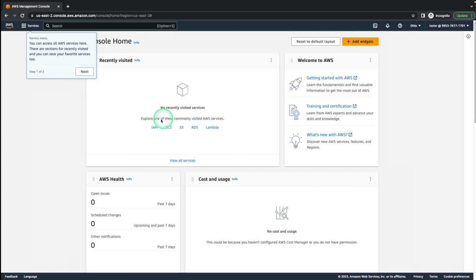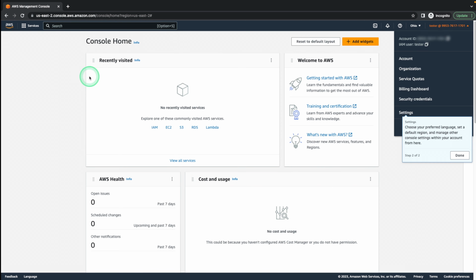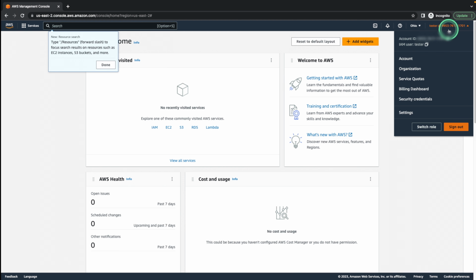Once we sign in, we're going to be brought to a page that looks just like this. It looks just like the account we were in for our root user. So now we know that our tester works. At the top right hand corner where your username is, you can see that once it's drilled down, you'll see the same account ID that you have for your root account, and you'll see an option that says this is an IAM user account. So the IAM user account is displayed as the IAM user at the account ID.